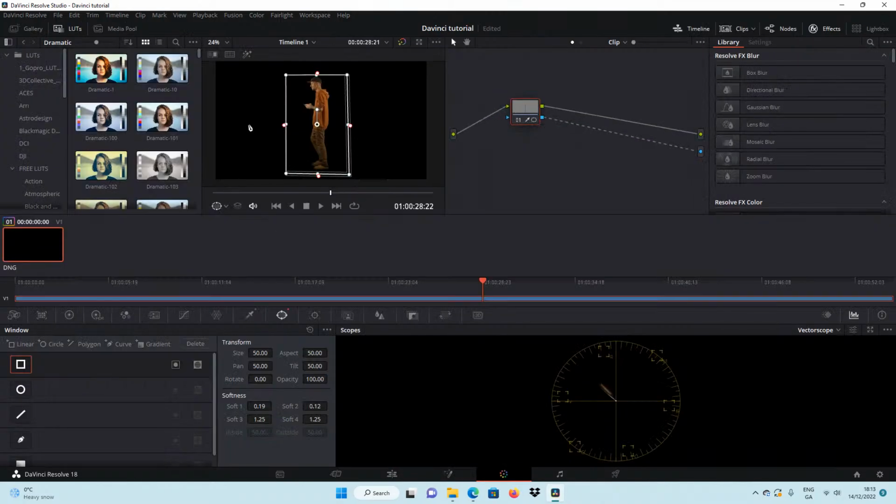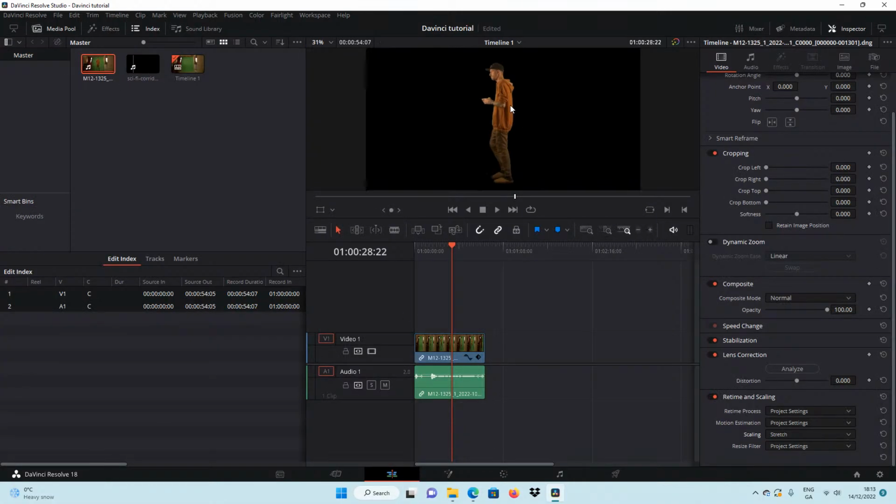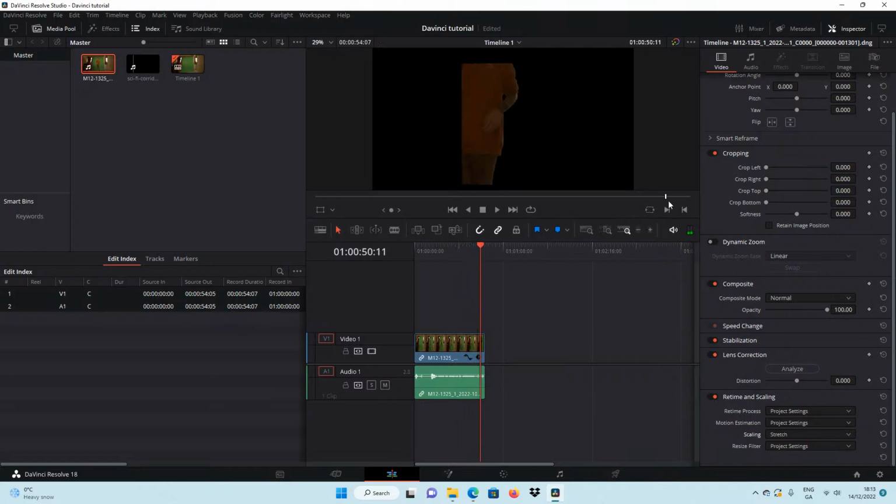So we're just gonna go back to the color page and we're gonna just drag that in slightly. Right, that should do it. And maybe a little bit there. Here we are. So as you see, it's just myself in the middle and there's nothing around. So all stuff in the kitchen, it's gone.